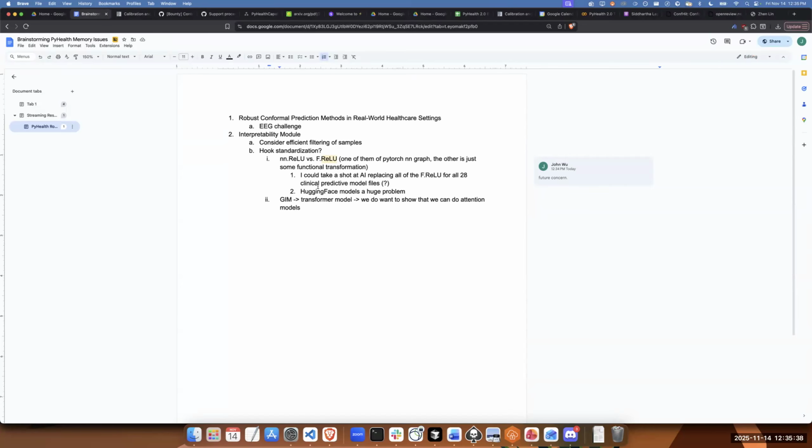Yeah, it should be relatively easy to adopt it to the transformer module. I mean, the GM itself, the idea is very clear, like three distinct stuff. Actually, I think this is just more of a documentation, like, oh, this is maybe consistent with the paper. Hook standardization is a big problem.